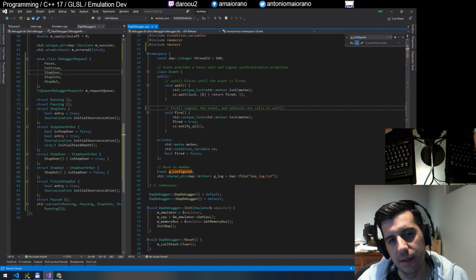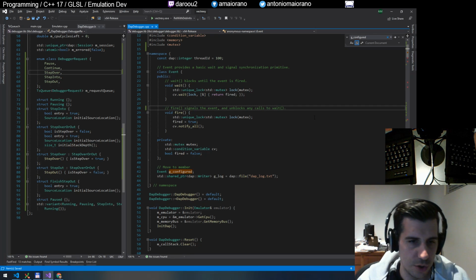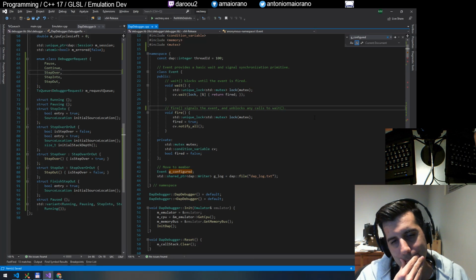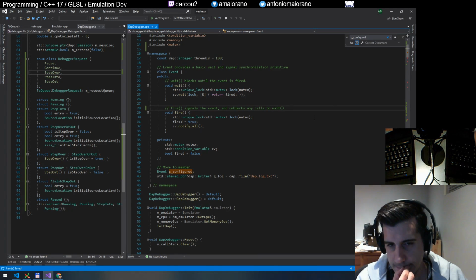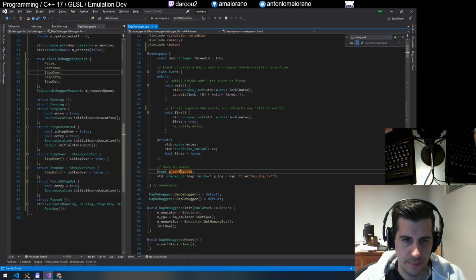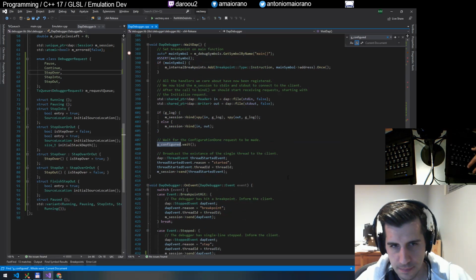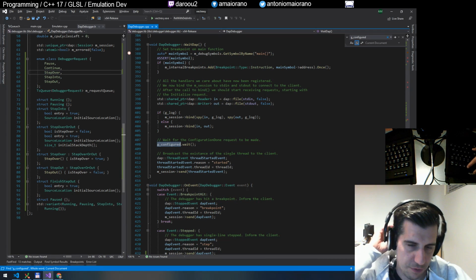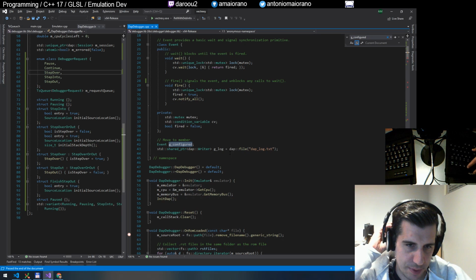Right. So I think I could use this for what I was talking about before. It's exactly what we're using when we're waiting for the configuration done request to happen here.